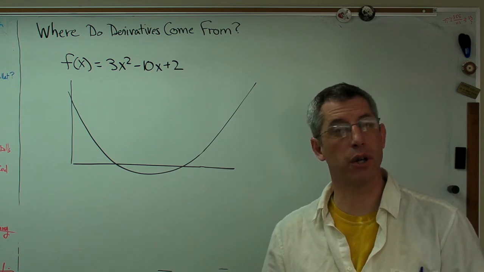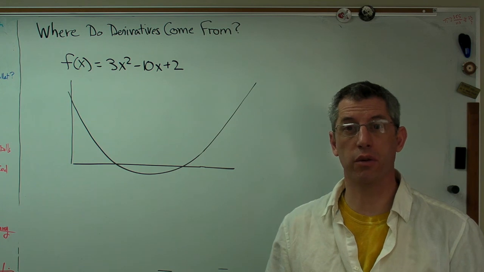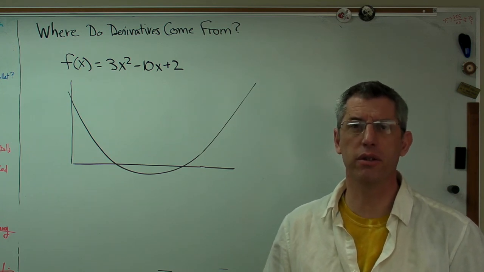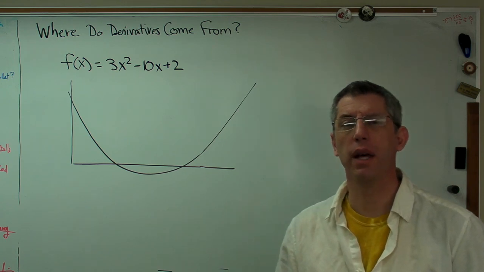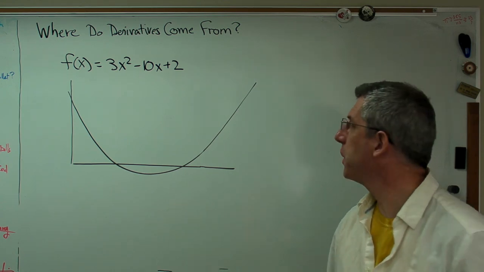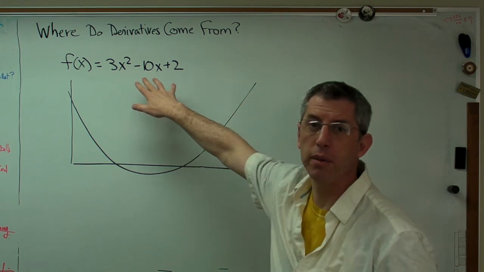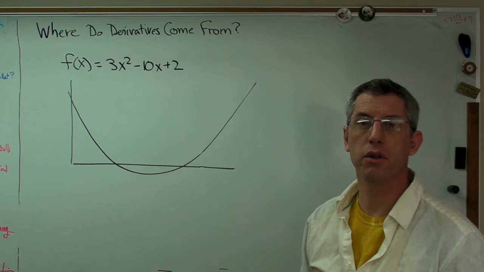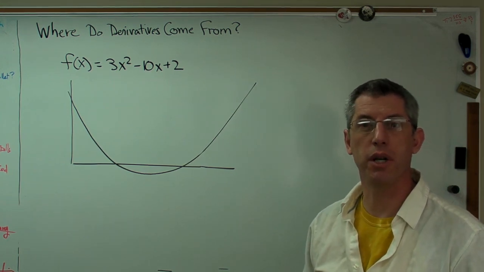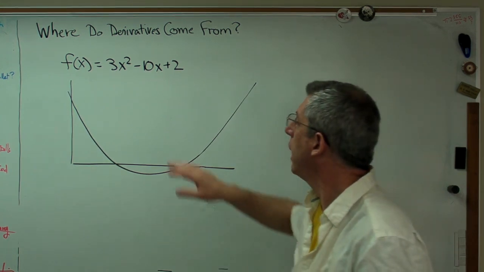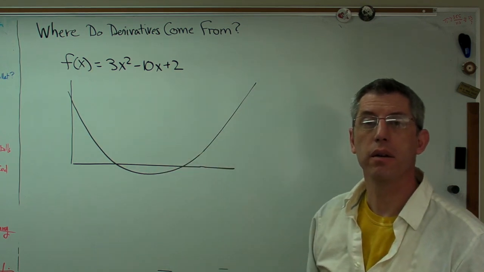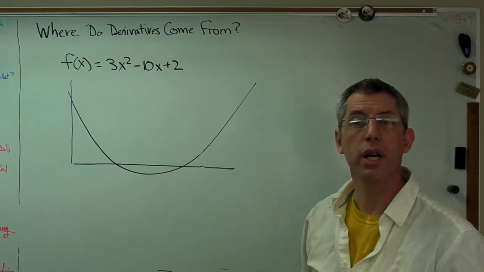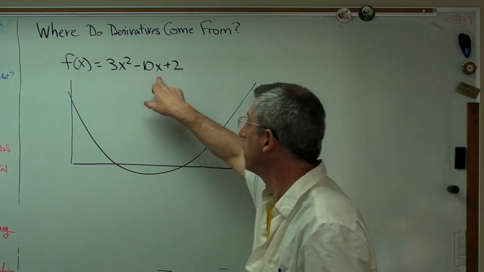Slope of a line is just rise over run. I learned that in junior high school. I suppose you guys probably did too. So let me give you an example here. Here's a function. Now this is just a parabola. I don't know what the physical meaning of this is. Maybe this is a function that describes position versus time of some object, maybe a machine part or something. And I want to know the velocity versus time at some point, or velocity of some point. So I want to know the slope of this function.